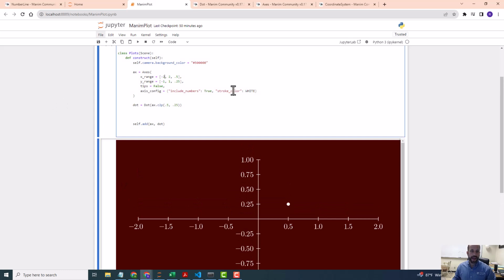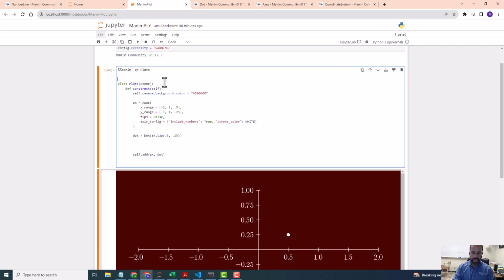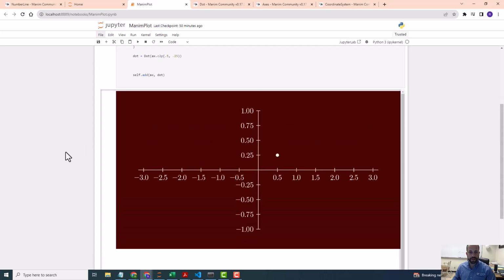So the first thing in the x range, I wanted to go from minus pi to pi, or at least it needs to include minus pi to pi. So let me try that, going from minus pi to pi. I'm going to import numpy, because this is going to have a lot of functions that I need, like the sine function and also pi. So I'm going to make this go from minus np.pi to np.pi. And then, well, sine goes from minus 1 to 1, so maybe the y range is okay there. I'm going to run this and see what we get.